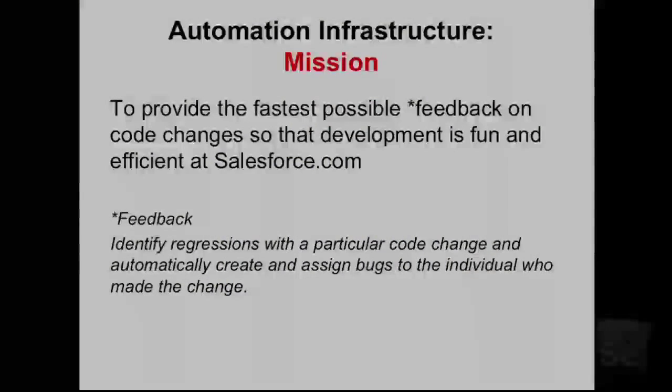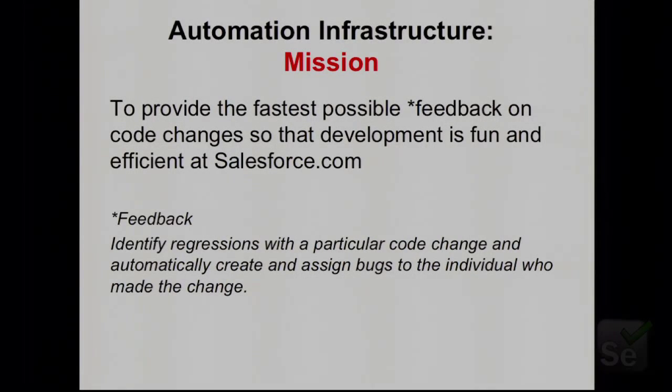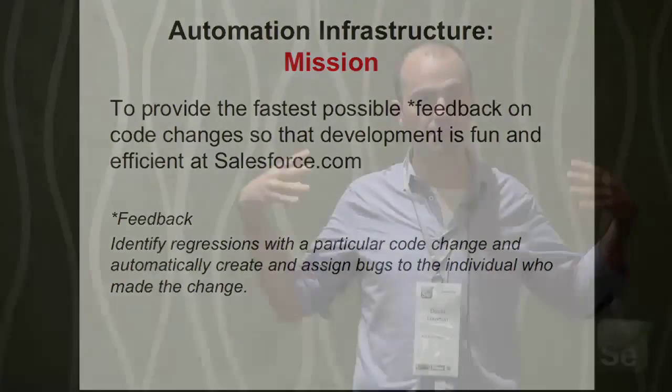So first, the one principle that guides the way we do automation at Salesforce is we want fast feedback. The minute developers or QEs or even machines check in code, we want to have the fastest possible feedback, so we don't build up bad code. If you put in a change, we want to give you test results. But we want to give targeted test results. We don't want to bomb the whole organization with emails and with useless dashboards. We want the person that broke the build or broke a certain functionality to know about it, and then revert the change. And that guides everything we do.